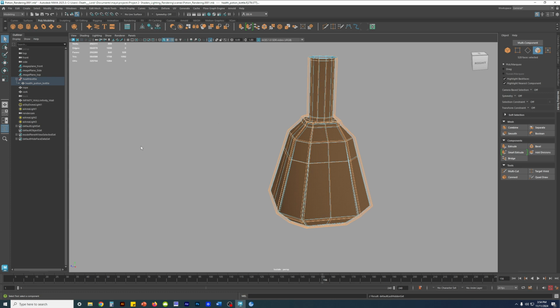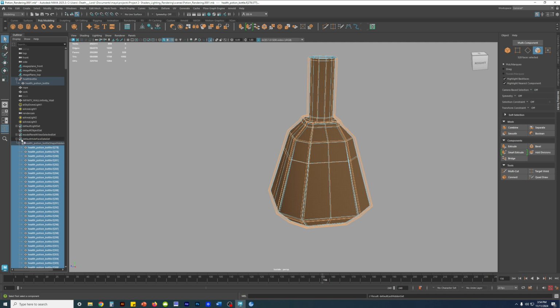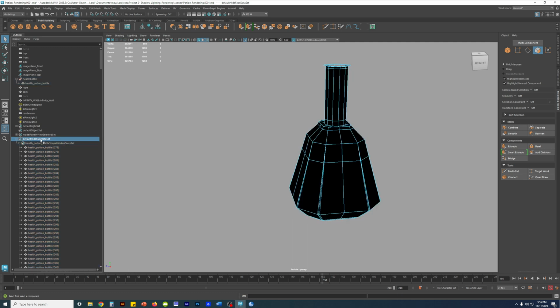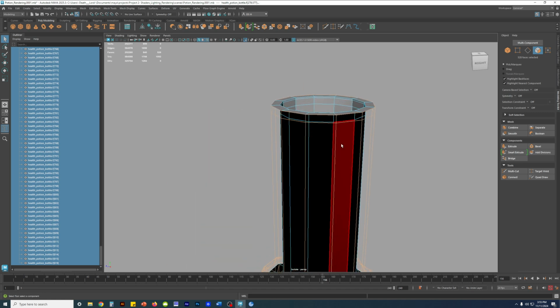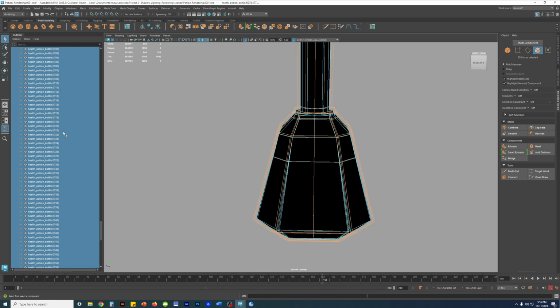Okay, as soon as I did that, you'll notice down here, if I click on this here, default hide face data set, this was just made right now. All these, this whole stack, these are the faces that I just hid. It looks like they're deleted, but they're not deleted. I just hid them. And this is a list of those hidden faces. Hence you could see here, high health bottle shape hidden faces set. It's a selection set of all these faces that are now hidden.